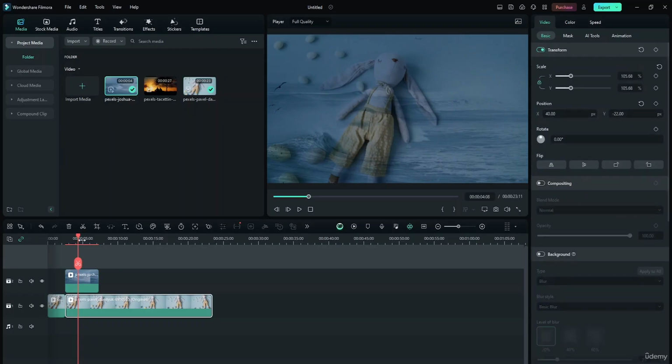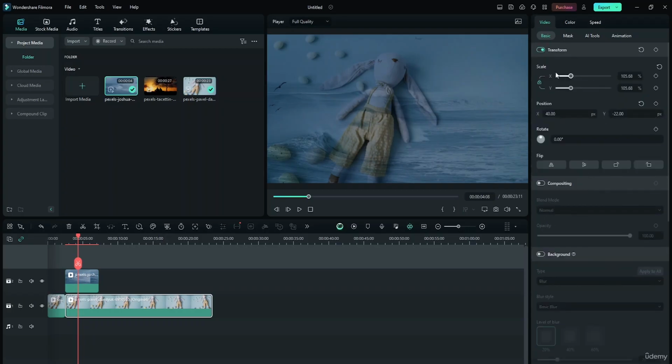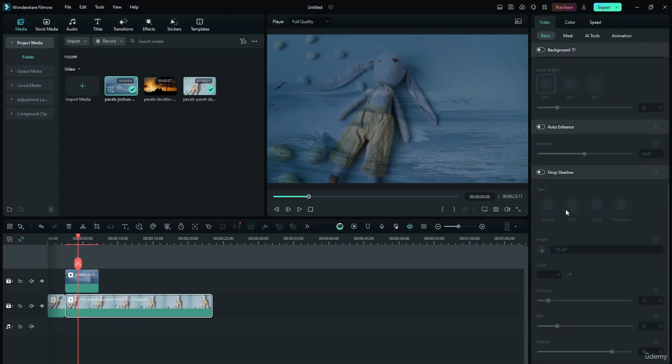Okay. So if you want to customize it just the way you want to, just make sure to fiddle through these options on transform. Then we also have compositing. Then we have background, auto enhance, and also drop shadow. So just fiddle through these options and find out how it meets your criteria. Make sure to customize it the way you want to. And obviously, feel free to apply whatever you want to, because if you are fiddling through each and every one, you will get more idea, you will get more free with it, and keep on practicing.